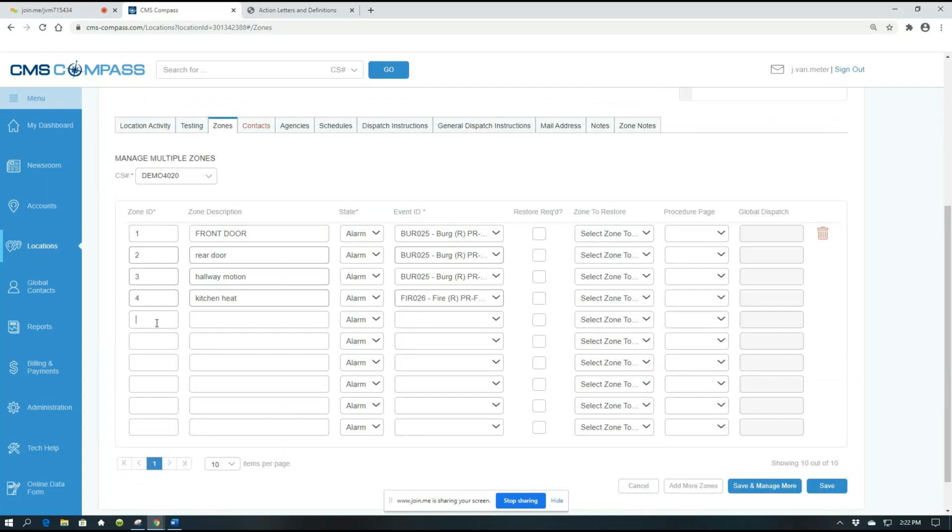Okay. Now, again, we could add some more on here if we needed to. We could go in here and say key fob panic. You don't necessarily have to put panic because that's what we're going to type in here. And we know that this is a silent panic. So we can type keypad or key fob. And then we'll put our duress. Actually, we won't put duress. We'll put PAN.